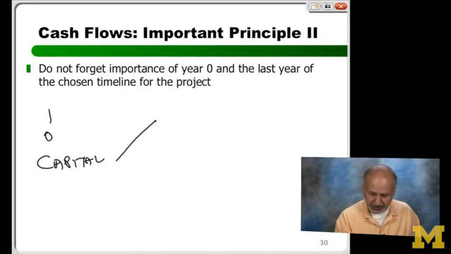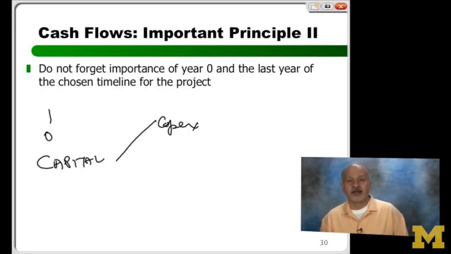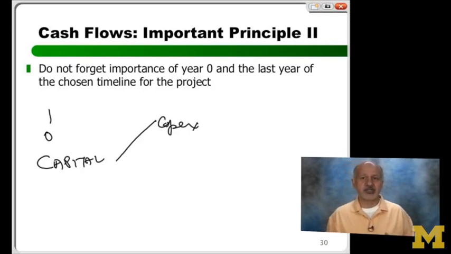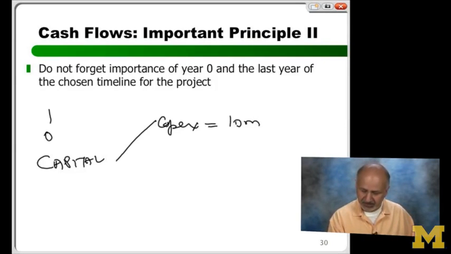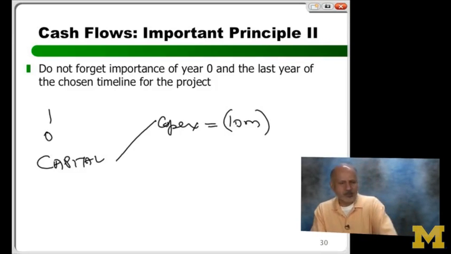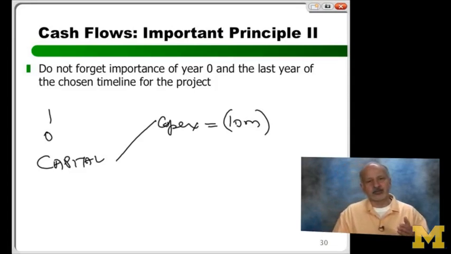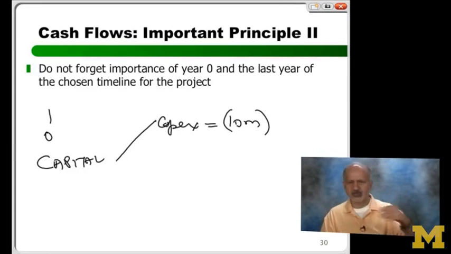So the first aspect of capital is CapEx, which is what? Expenditures on buying machinery and equipment. So let me just make it 10 million, and I'll put a negative number. What is this 10 million? Remember, I told you that to start the project, you need to spend a lot of fixed cost up front. And let's assume machinery costs $10 million, and that's buildings, machinery, everything lumped into one.